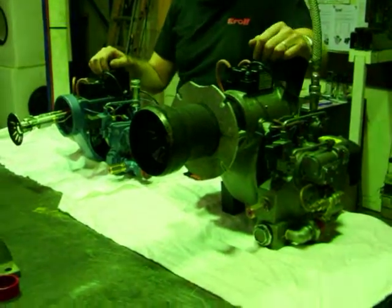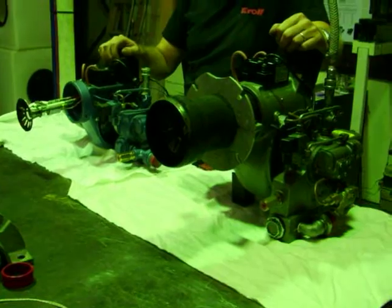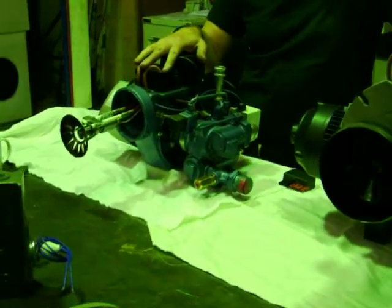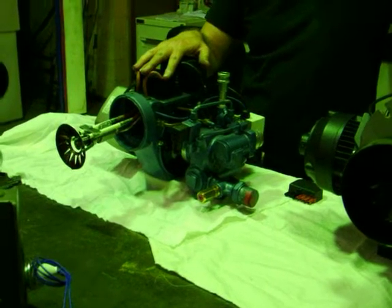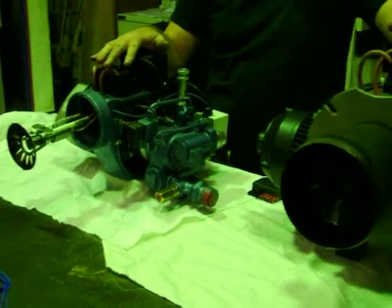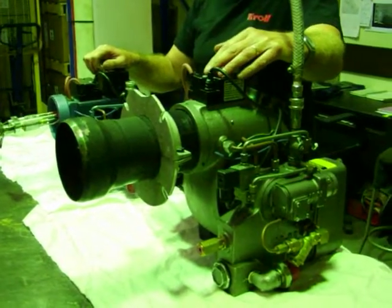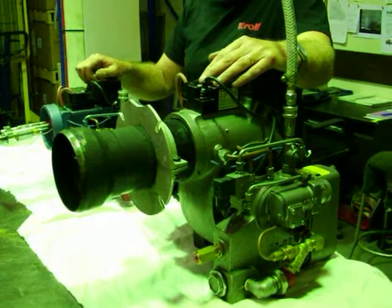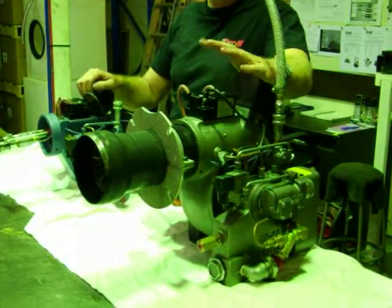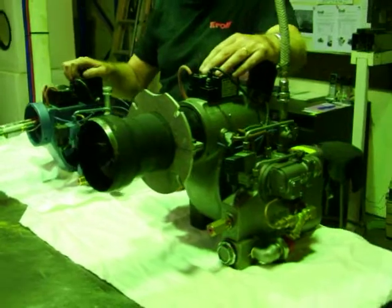The objective of this video is to see the major components of a couple of our popular small burner guns. This one on my right is the VR5, about a 50 kilowatt burner. You can tell it's a VR5 because it's about our only small burner in blue. On my left is a VR10, a burner that produces a flame up to about 100 to 110 kilowatts. You'll immediately notice similarities between the two burners — with the VR series, if you want a bigger flame, the size of the burner gets bigger.